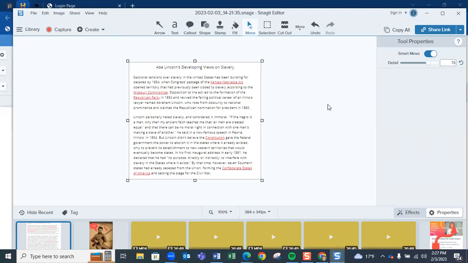It's already done. So now I have this little blurb that I want to maybe share with my class, with my students. It has a centered headline. I didn't have to go back in and fill where it was. This is one of the things that I find really, really neat about this program is that you can move stuff in an image, and make it look however you want it to look.